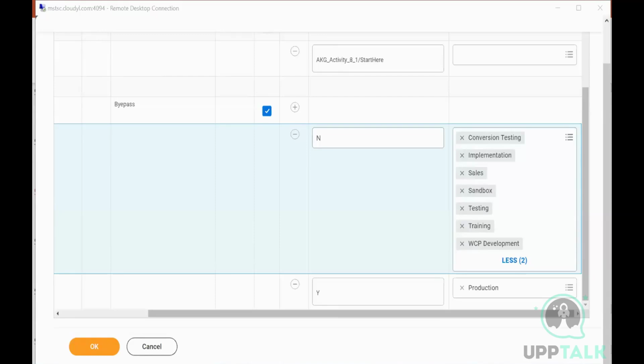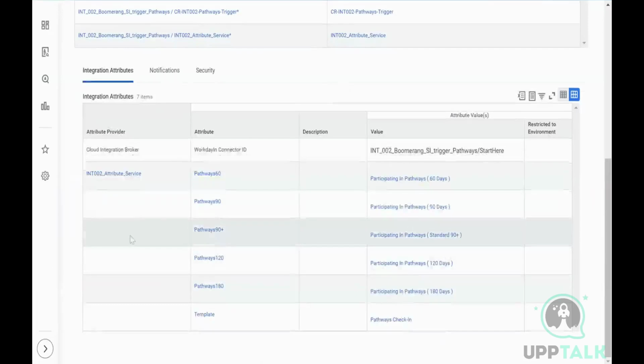Another possible use case would be another integration, which is a kind of boomerang integration. If you remember, at the very beginning we talked about boomerang integration, which is neither an outbound nor an inbound. That means we are neither sending data to a third party or vendor system, nor consuming data from a third party, but we are taking the data from our own system, applying certain business rules, and updating Workday again.